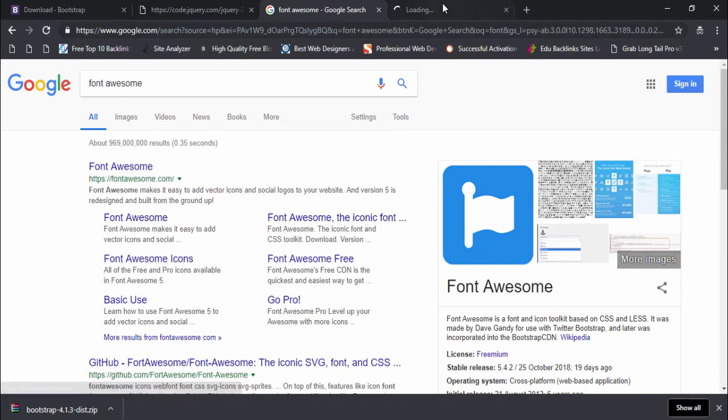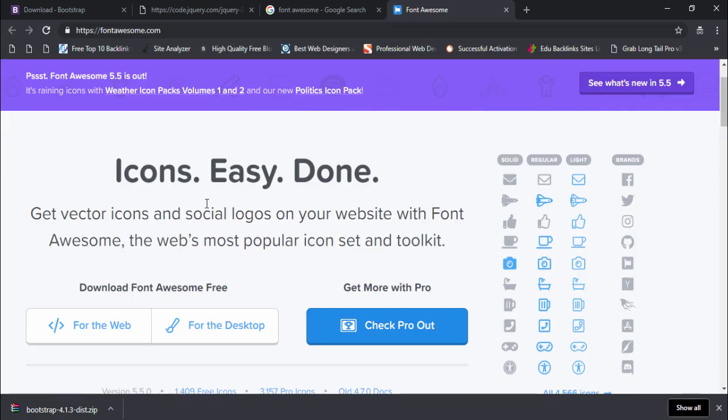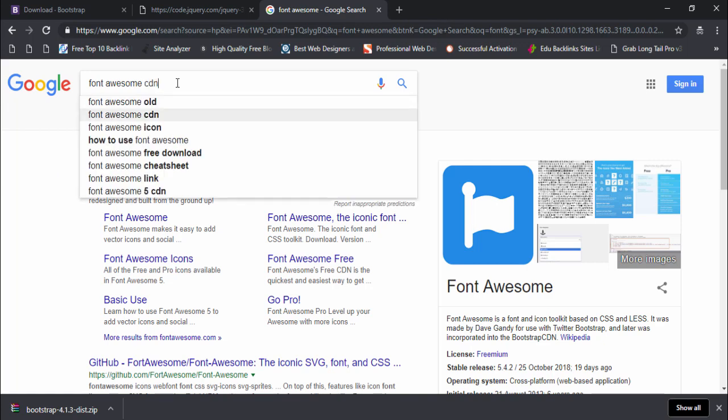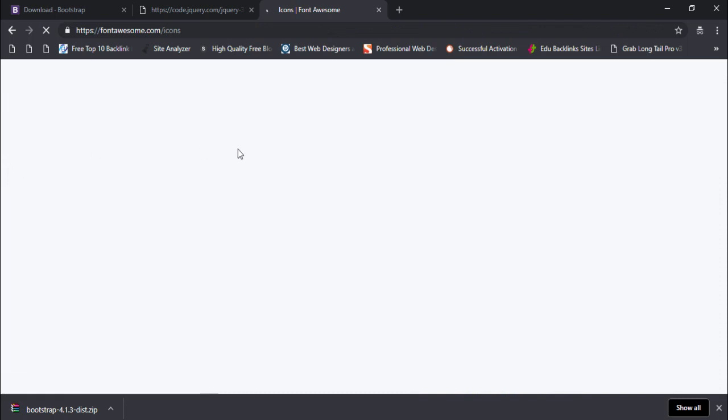Open the first link and then, just a minute, Font Awesome. Font Awesome icon. Then you need to include the Font Awesome icon.